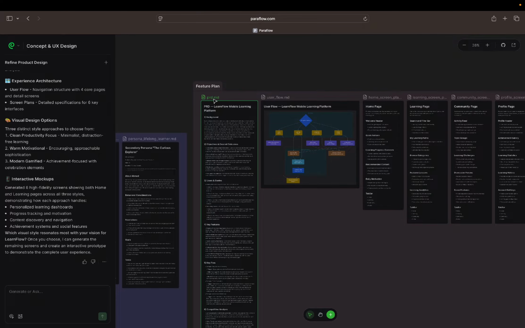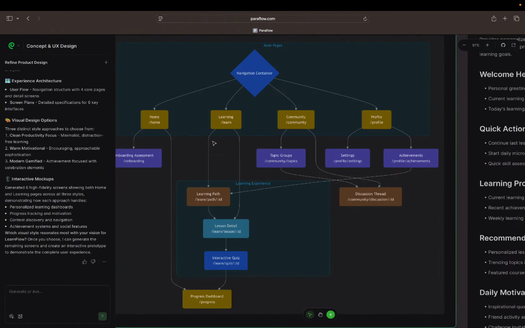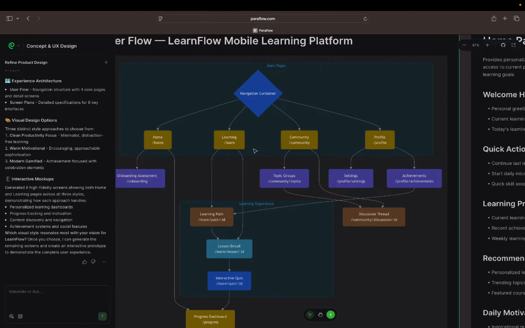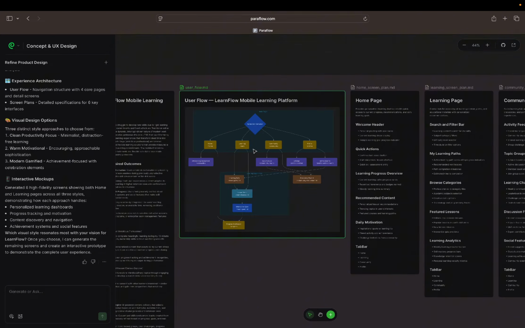It drafted like a PRD, and then for those that do not know, a PRD is a product requirement document that documents what the product actually needs to focus on. And that's just a mini explanation of what it is. It covers a lot more. It created like a user flow, and you can see the mapping. Like it completely mapped everything out from the beginning, from how the user navigates from the main pages to the end points for this user.